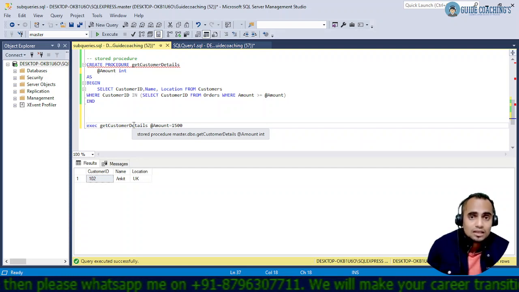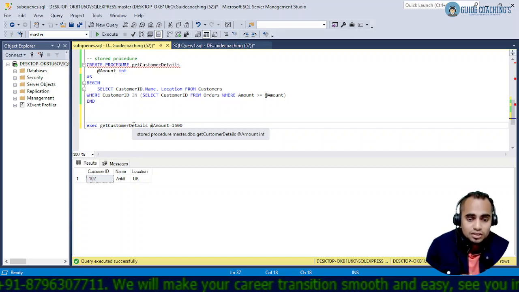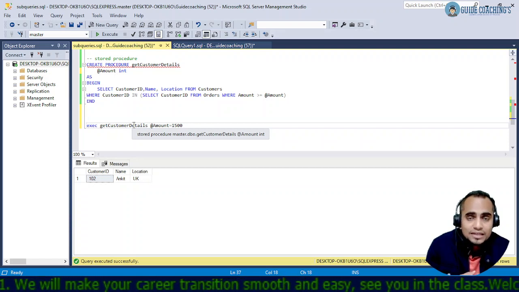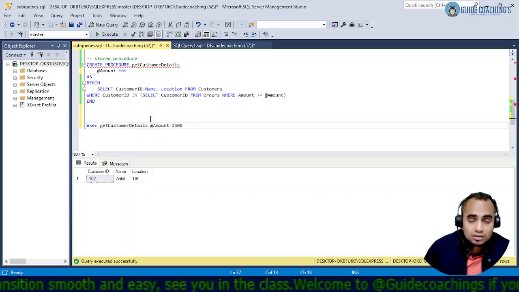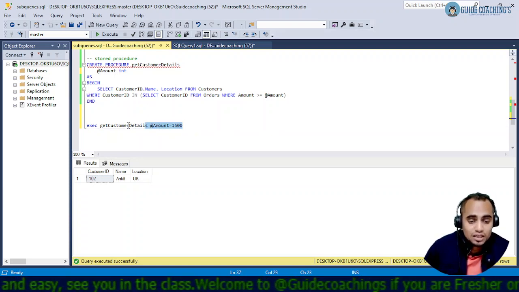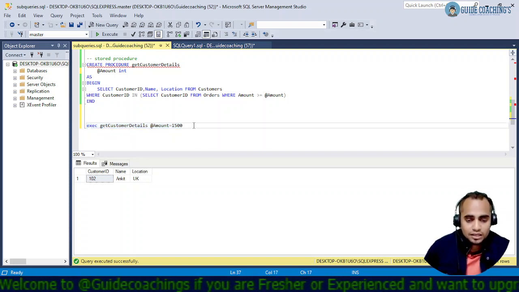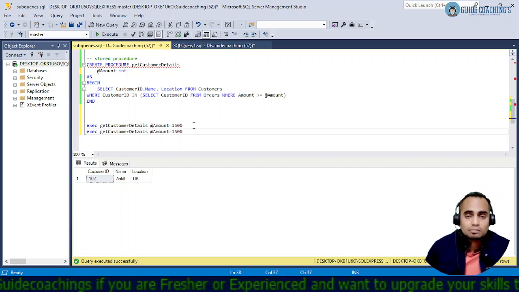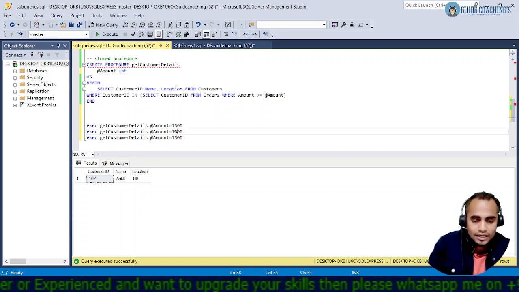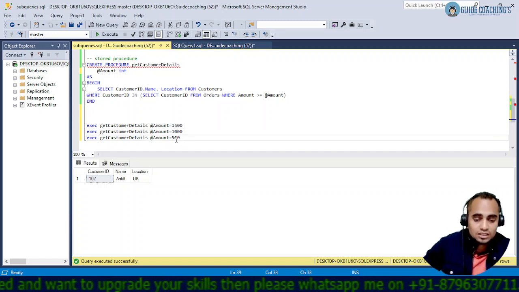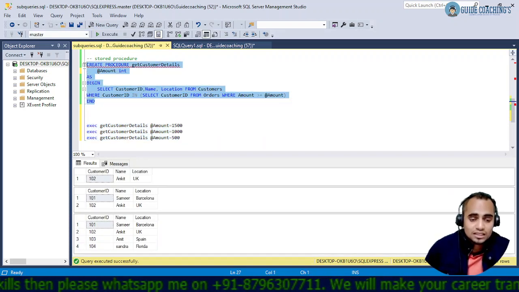The third thing is, we have covered complexity, we have covered security, and it makes the code reusable. It is the reusability given to us by the stored procedure, so that we can use it as many times as we want. If I want to replicate it 10 times, I can just write it down and change the values so that I get different results in different executions. I don't need to rewrite this much code.